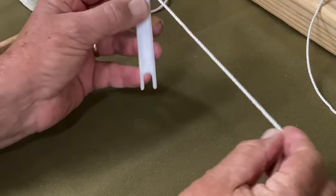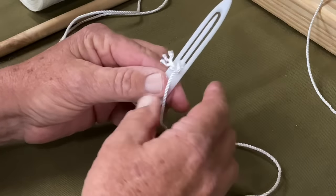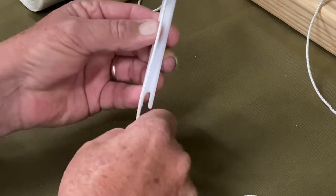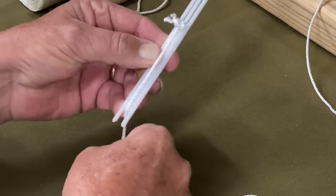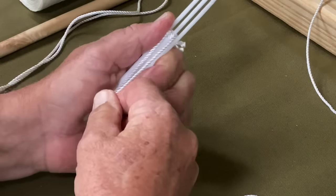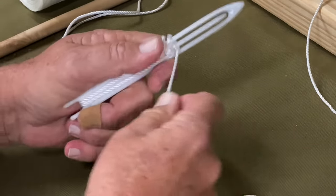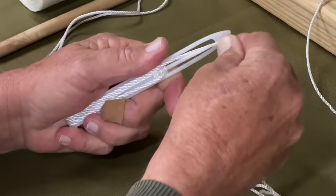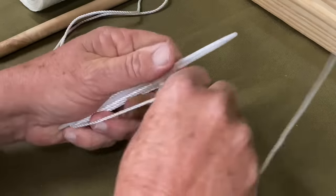Whenever you're tying your net and you get so far from your needle, this keeps it from coming loose — it keeps it on your needle. It allows you the opportunity to take it off the needle when you want to instead of it just coming off and being a pain. So once you have it secure, put it through the heel, push the nose with your thumb until the tongue is exposed, slide this around, turn it over, bring it back, put it around the same way again — down, over, down, over — and continue this until you get the amount of twine you need on your needle.